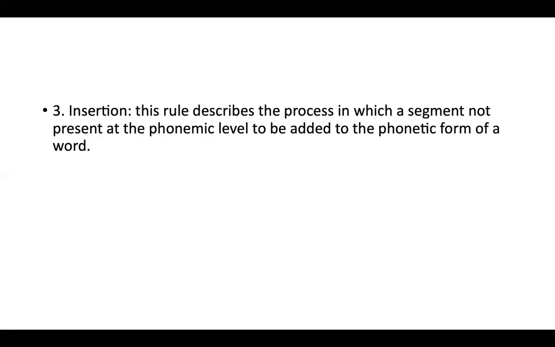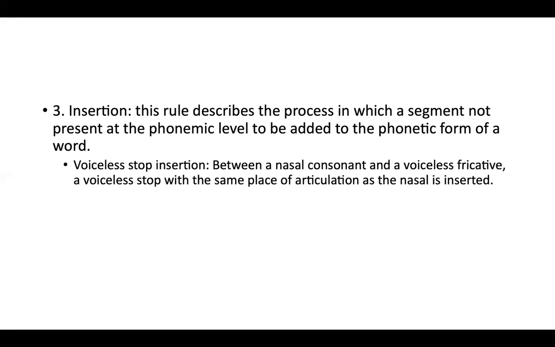A third rule is insertion. This rule describes the process in which a segment not present at the phonemic level is added to the phonetic form of a word. And in English, we have voiceless stop insertion. This is between a nasal consonant and a voiceless fricative. A voiceless stop with the same place of articulation as the nasal is often inserted.